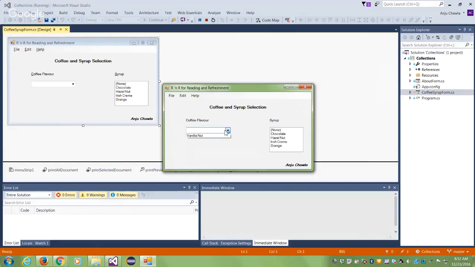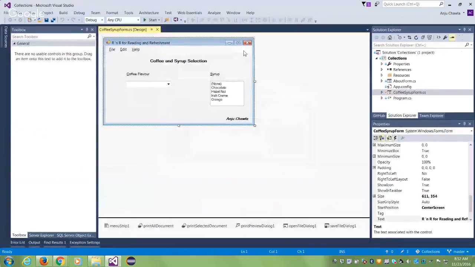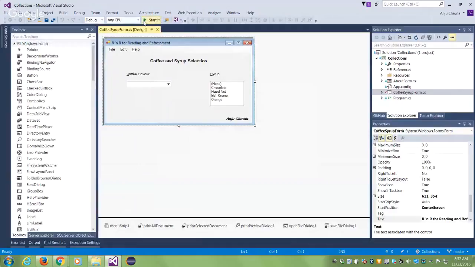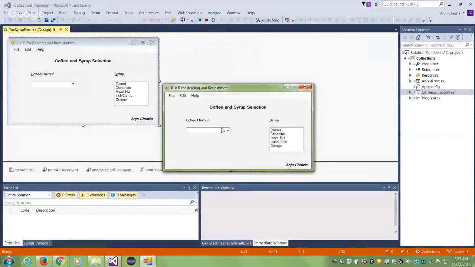So you're adding flavors, you're deleting flavors, you're updating your list. You're doing everything. But if I close it and I run it again, oh, I have to talk about form closing also today. I again run, gone. No changes were kept. And that's logical.